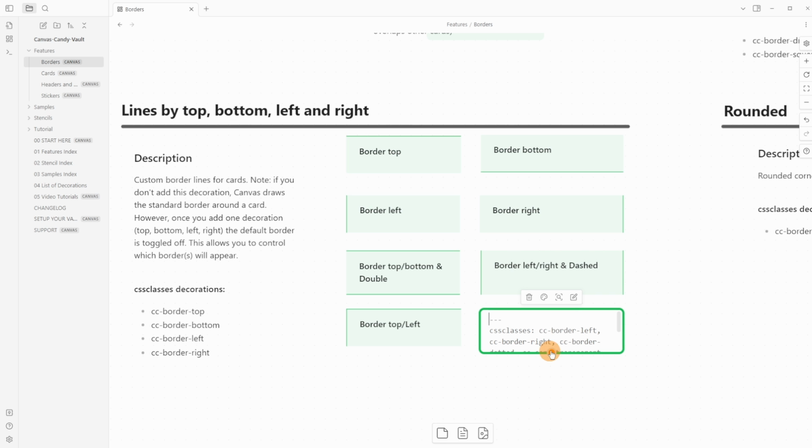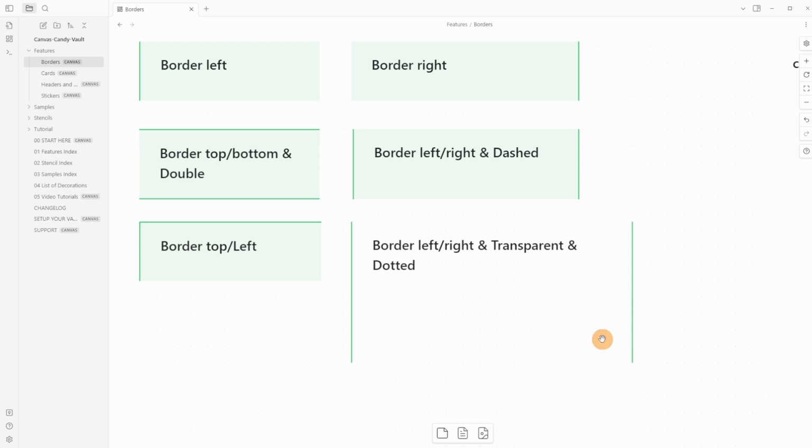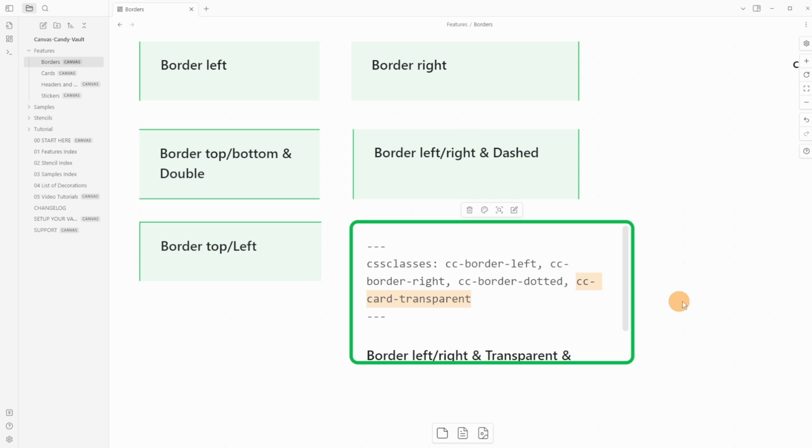You can essentially customize the border wherever you want and line that up with whether it's showing the background color or not. So if we double click, you can see we've got the first bit that's saying border left, then we've got the second one that's saying border right. Third one says border, make it dotted. Now I personally don't see this as dotted. Maybe that's something going on with the CSS. And then we've also got the transparent.